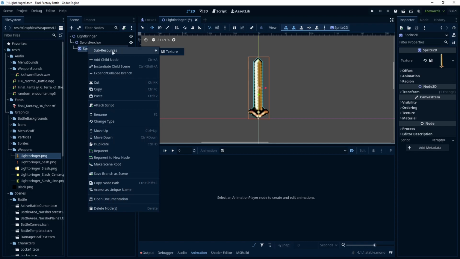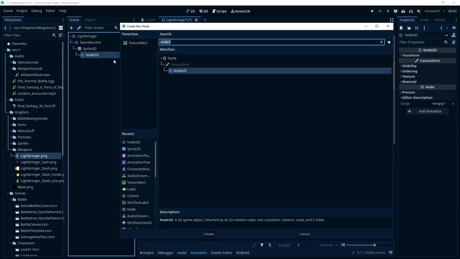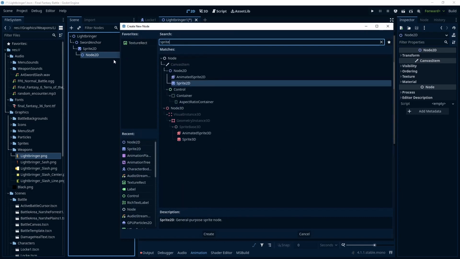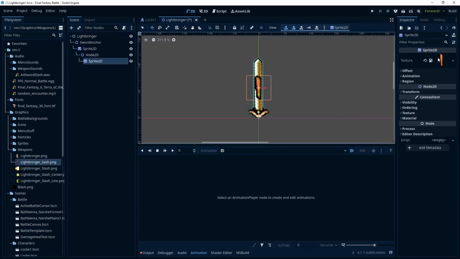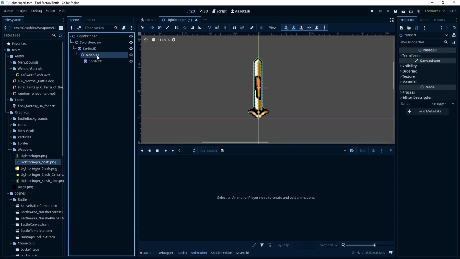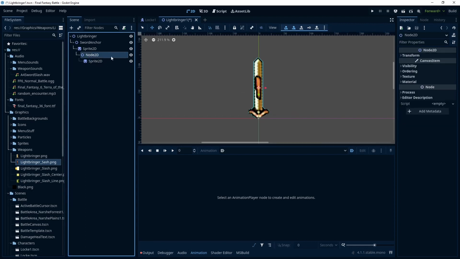So I'm going to do the same thing, add another node 2D, and then another sprite. And this is going to have that sash. There we go. So first we need to move the node 2D, because that's going to be the pivot point. With this parented so it moves them both, make sure you're moving the node 2D. Let me actually label that.